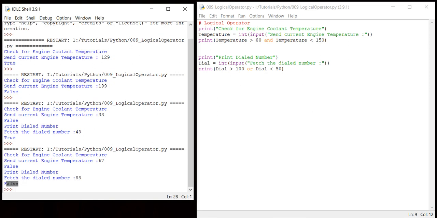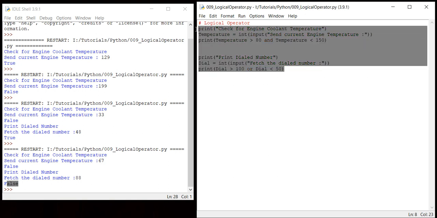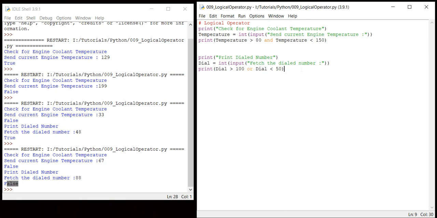Similarly, we have the NAND gate and NOR gate. Let me finish very soon. Not is another one that we have. If it is a NAND, it's a combination of not and and. If it is a NOR, it's a combination of not and or.